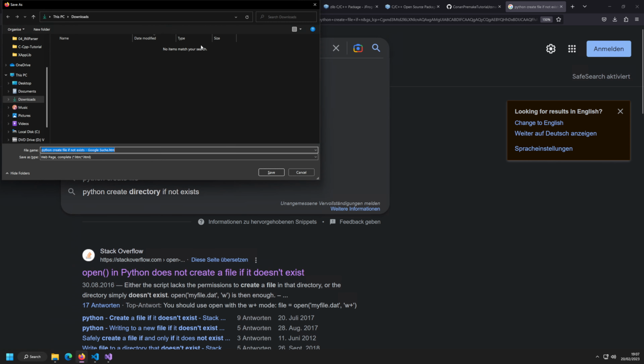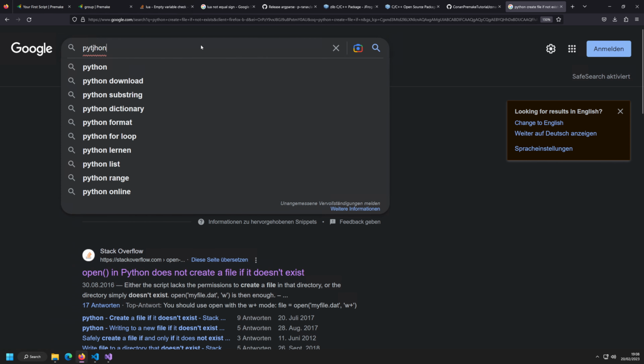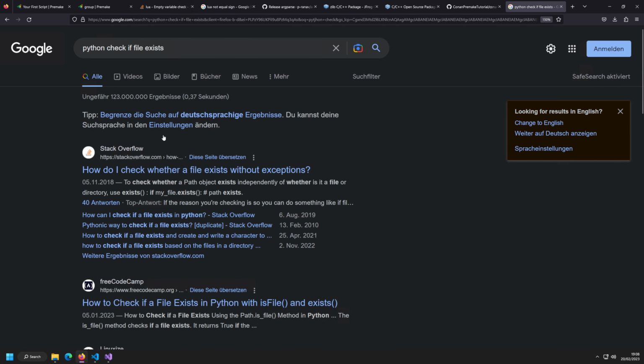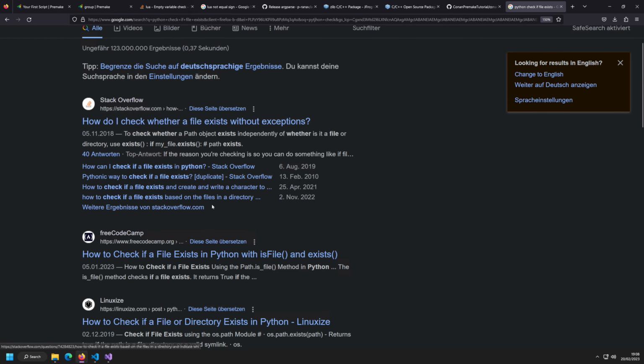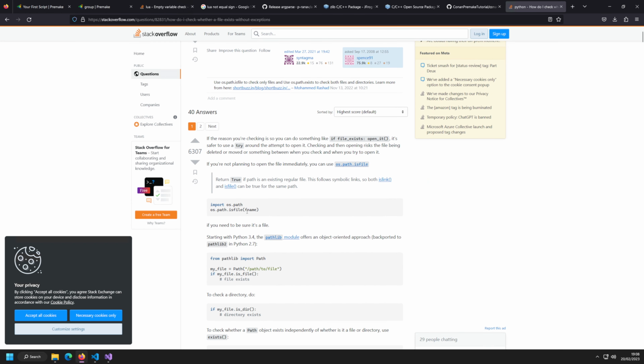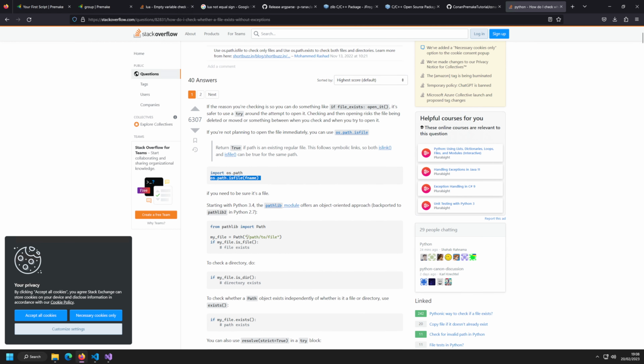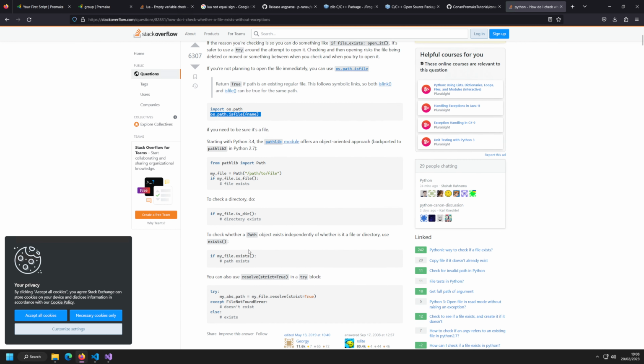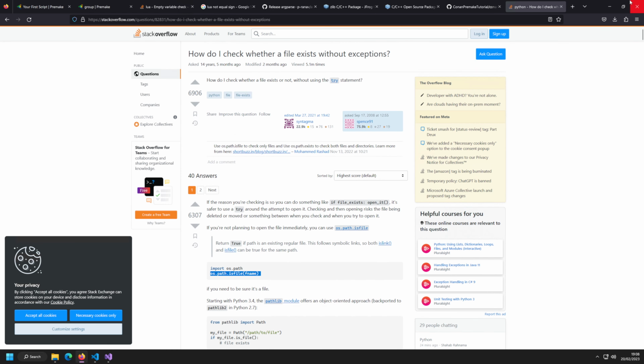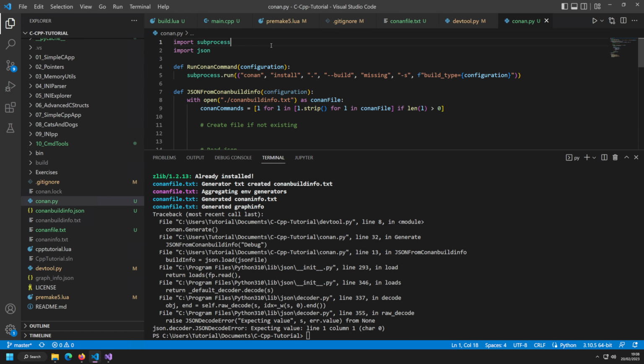Okay, now we're going to do this differently. Python check if file exists. I think it's os.path.exists or something. Is file? Nah, I do not care if it is a file. Let's try it quickly, import os.